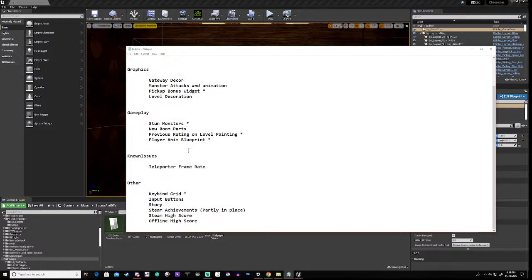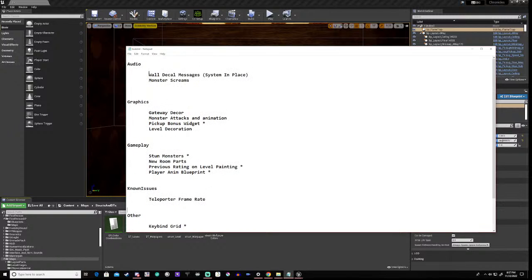Right, and others, what we need to do is times for levels. Okay, and player animation done. Input buttons, we still need to do a bit of that. Right, Steam achievements we've done, but we can start thinking about stuff that's going to go in there. Not too sure about that. As I said, guys, if there's something you want to see me work on, then let me know.